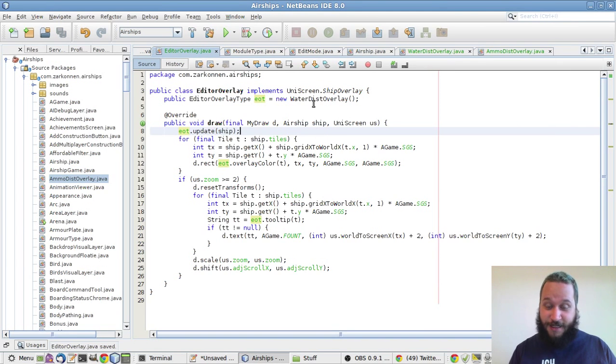Right, so yeah, this is the bit, this is the overlay component. Most of the display stuff in combat and so on uses a bunch of different types of layers, and one type is ship overlays. Ship overlays basically get called for each ship and can then choose to draw something within the coordinate space of the ship. In this case, of course, this particular editor overlay.